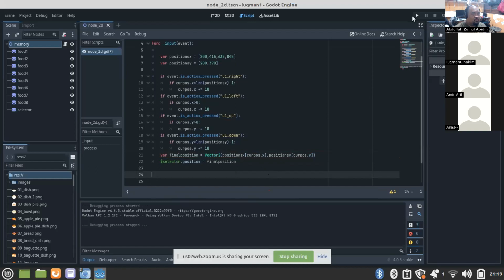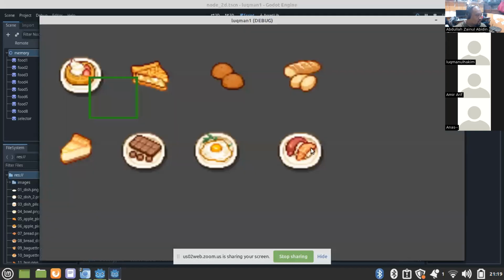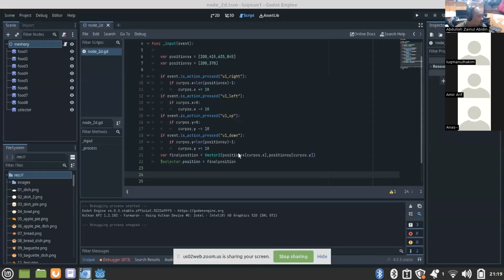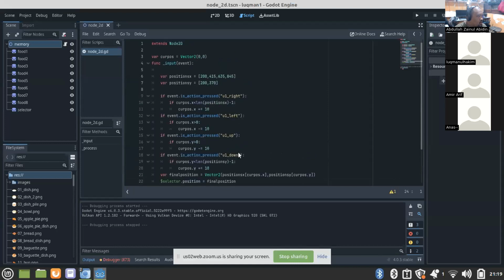Try to play. Right. Okay, can you use your arrow keys? No, your arrow keys doesn't work. Okay. Go back to the source code. Close this. Okay. Wait. Okay. Your line number 9, it is UI right.